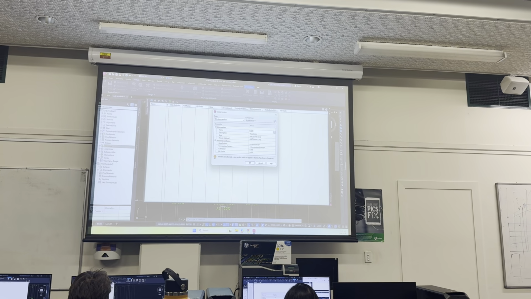Then in the properties, you change the base surface to our existing ground, or whatever you named it. I named mine James surface, EG.